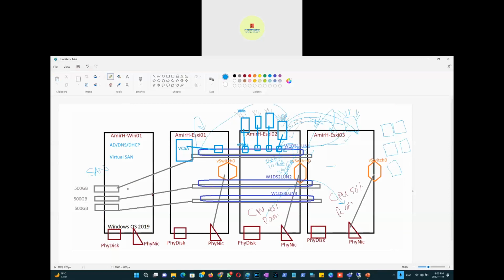Now, there's a lot of traffic going through vSwitch 0, right? If we add the VM kernel adapter and vMotion feature, virtual machines will be migrating from one hypervisor to another. The vMotion traffic will also go through this standard switch, through these one or two network cards, then go to the other hypervisor.